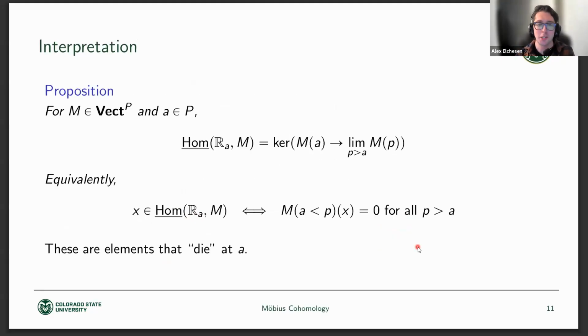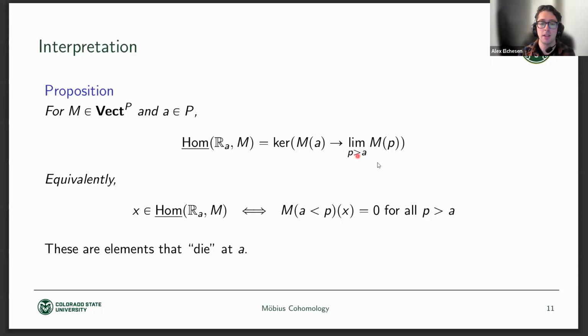associated to that simple module. So let me give you an interpretation of what that's doing. What are you doing when you probe your module M with one of these simple modules? So what ends up happening is, let's say you're mapping from a simple module at A, then you're standing at A, so that's M of A, and you're looking above A as well. So you look at all points P greater than A. That gives you a submodule of everything above A. And you take a limit of those vector spaces. And so there's an induced map from M of A to everything above A.